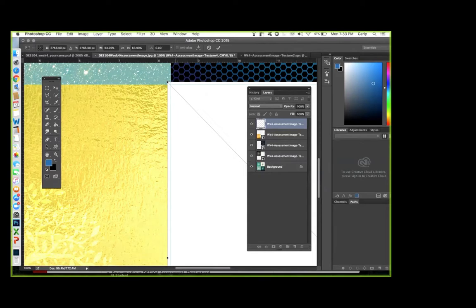Down, down, down arrow. I'm just using the arrows on my keyboard to budge this down. And then the left arrow, left arrow to budge this over. And now I'm going to hit Enter or Return.